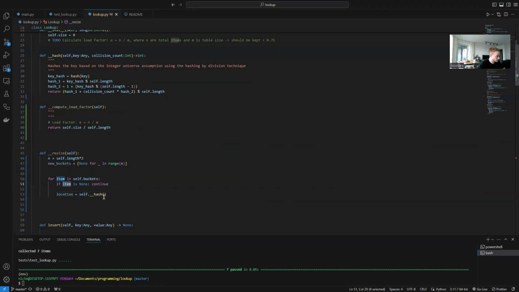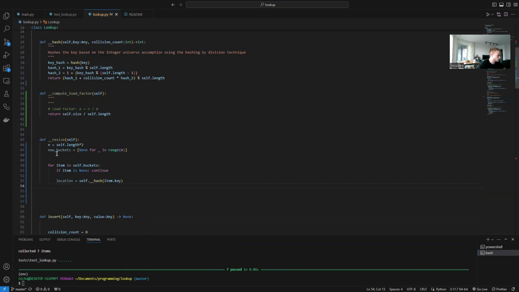I think it should be item dot key. And then this should be 0. But could there be collisions? I don't think there could ever be collisions when we are resizing. But that's an assumption. I'll have to test that. But okay, so we have the new location.